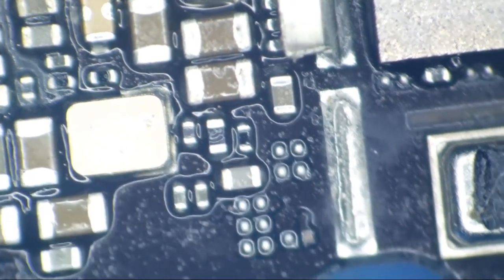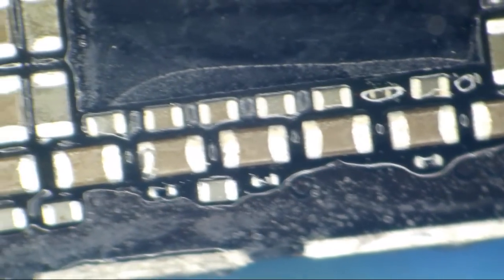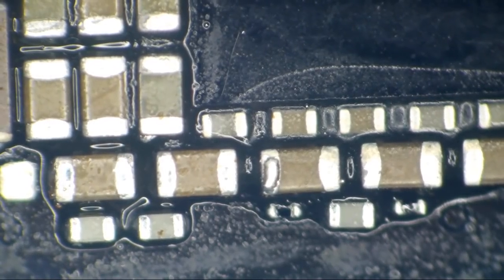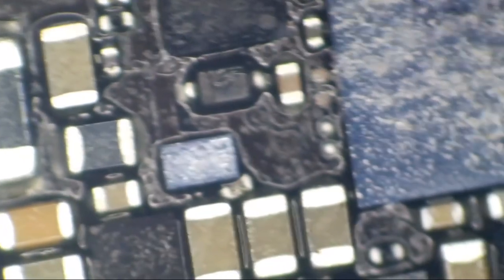And I wonder why they cut the shield back right here. Ooh, I don't like seeing that. They've got the shield cut all back. Here is what I don't like seeing: the bubbling in the solder around the PMIC. How about the Wi-Fi? What in the heck?